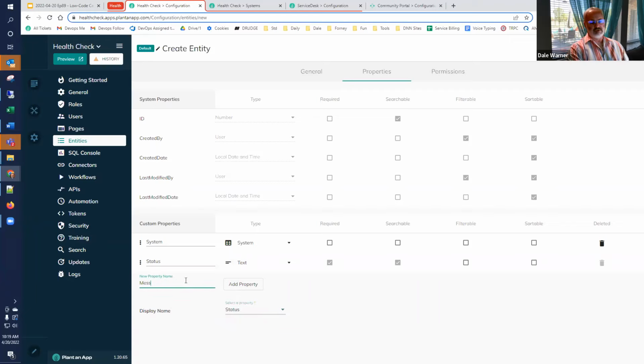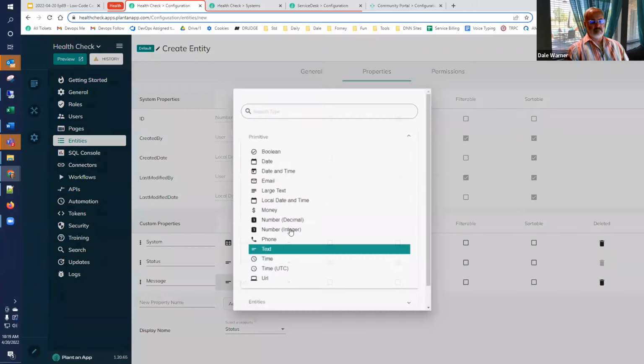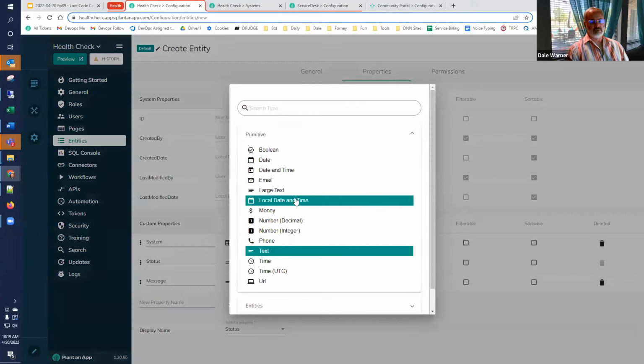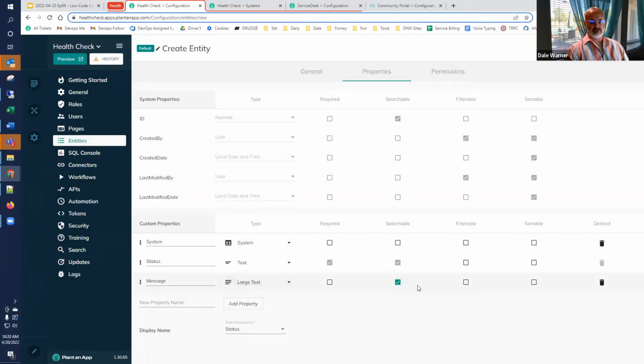And then the other one is message, the same information that's coming back from our remote systems. And I'm going to make this a large text, and sure, we can make this searchable. No reason not to have that sortable, even filterable.